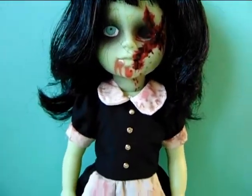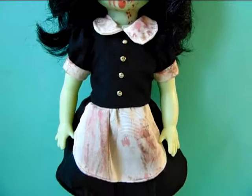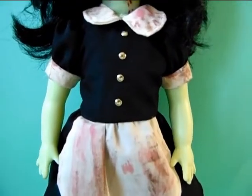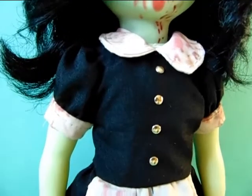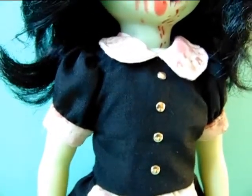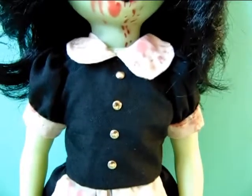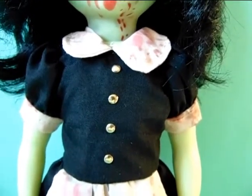And she is wearing a cute little waitress outfit, which is like a standard looking waitress outfit. Black dress with some puffy sleeves, as you can see, and she has some gold shiny little buttons in the front, which aren't working buttons, they are just glued on.